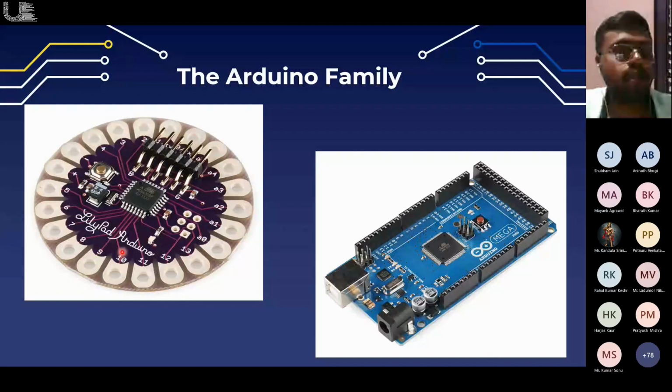There are some LEDs that indicate whether the board is running or not, whether the code is running or not. This here is the Arduino Mega. So obviously it can be seen there's a large number of input and output pins as compared to our standard Arduino Uno board. I can call it Arduino Uno's big brother. It has 54 digital input output pins, of which 14 can be used as pulse width modulation outputs. There are 16 analog inputs.